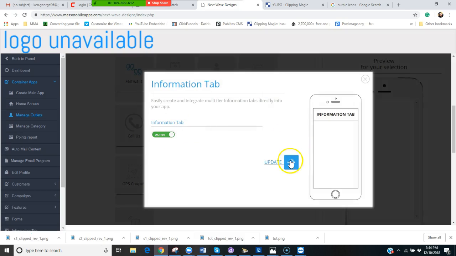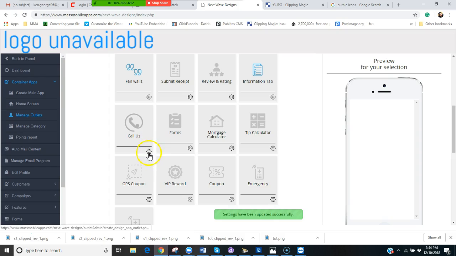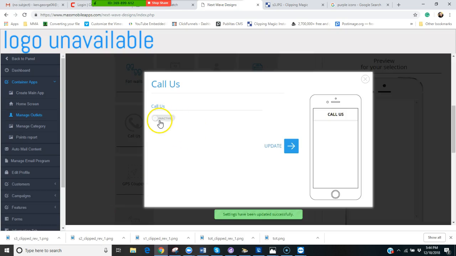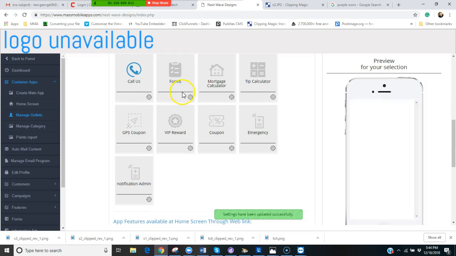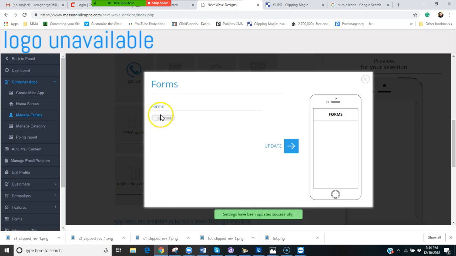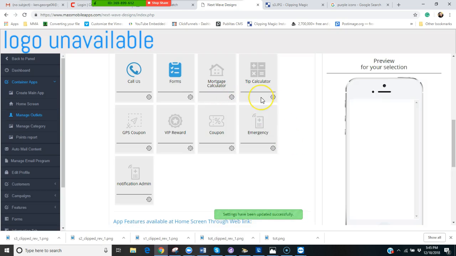Information tab, turn that on. One-touch calling. Forms, they can take surveys of their customers. Mortgage calculator, tip calculator, GPS coupon, VIP, these are coupons.